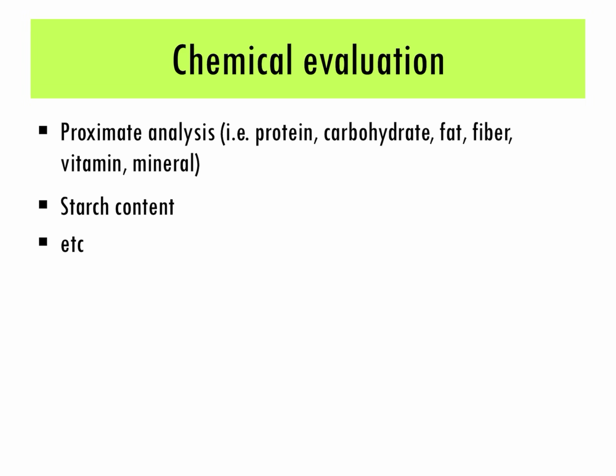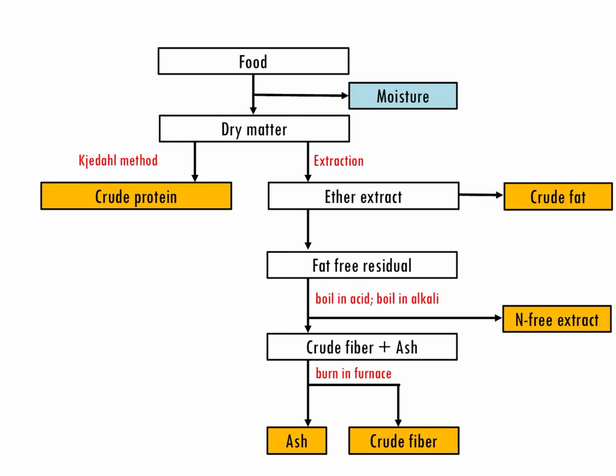The second one is the indirect method to measure the starch content in fruits. So let's move to the next slide. You don't need to remember the technical terms, but you have to know the principle of this analysis. This is the method that we use for measuring the composition of the nutrients in that food product.